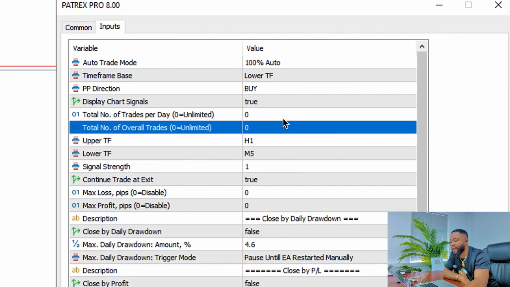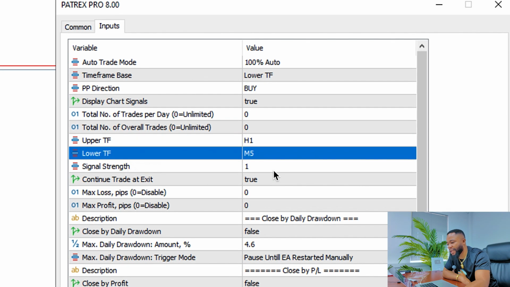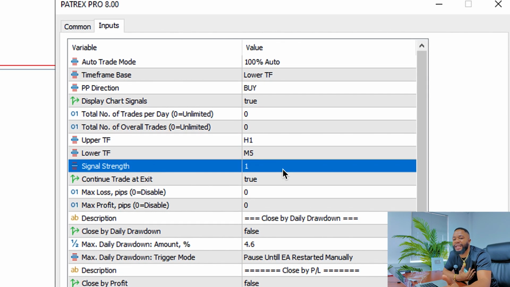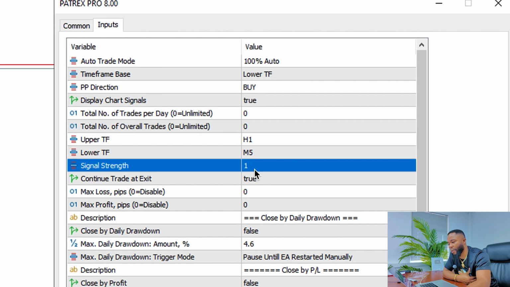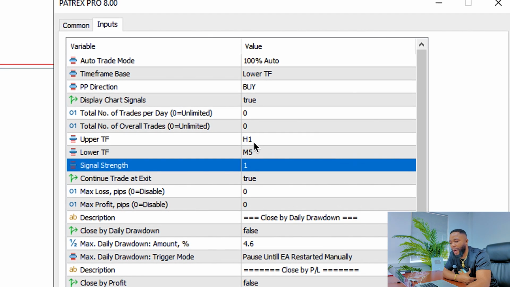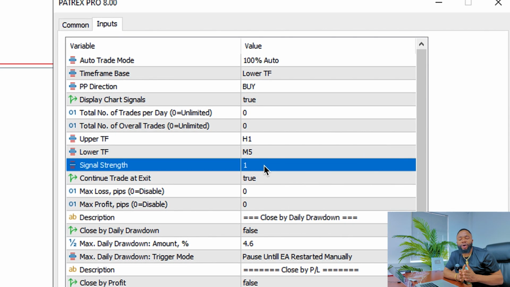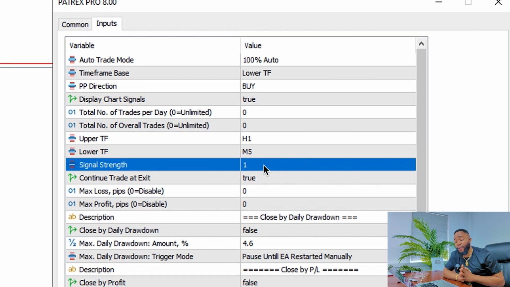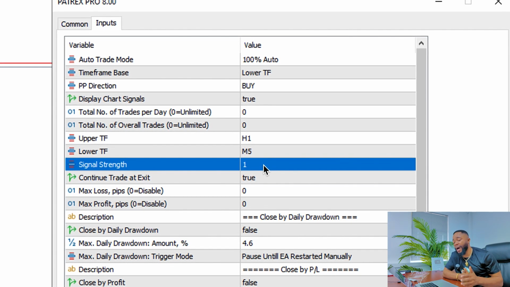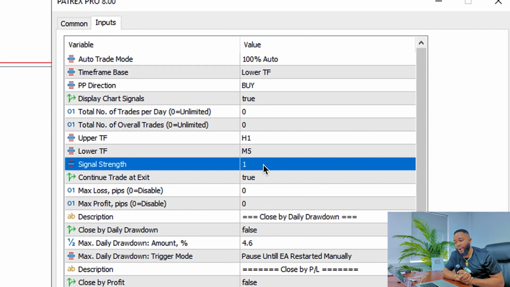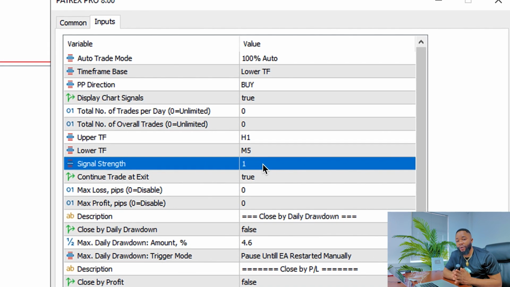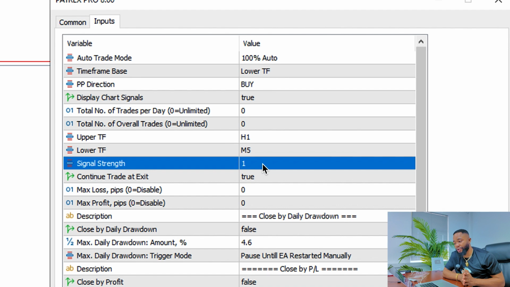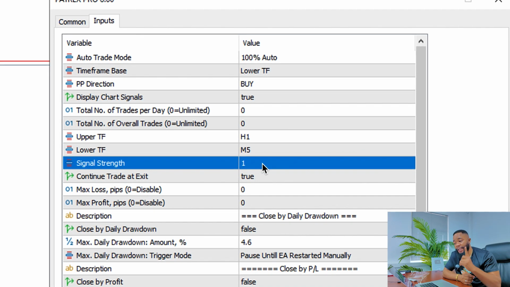So I just want to make that very, very clear. Upper TF, lower TF already explained. Then there's something we call signal strength. Signal strength, if I put it on 1, which in most cases I just use it on 1, if my upper TF is 1 hour, the robot is just going to focus on 1 hour and see what's happening on 1 hour. If the market is bullish on 1 hour, the robot is going to go down on the lower time frame and start looking for buy opportunities. If the market is bearish, it's going to go to the lower time frame and start looking for bearish opportunity because the signal strength is 1.